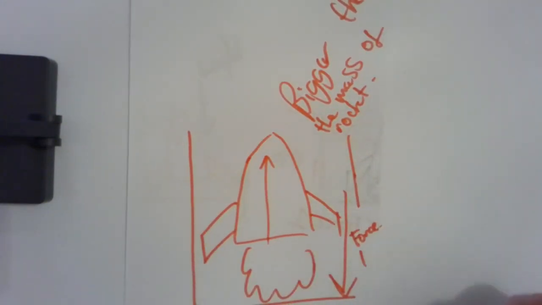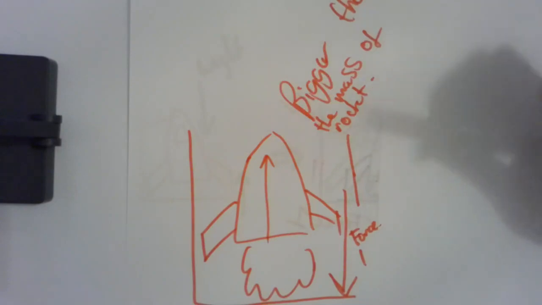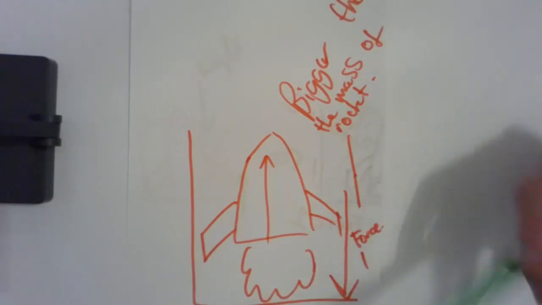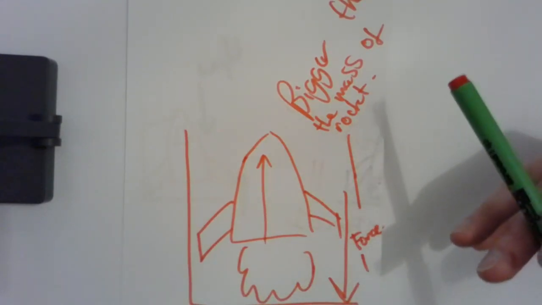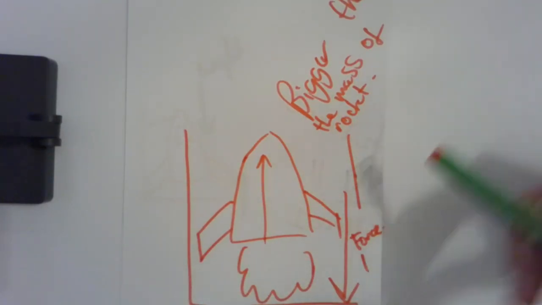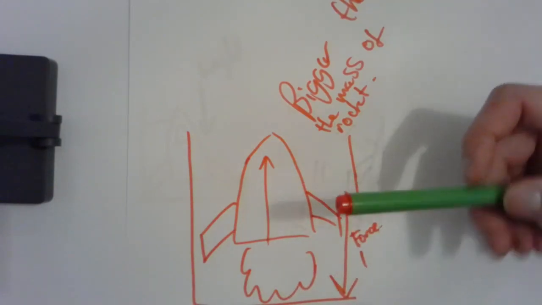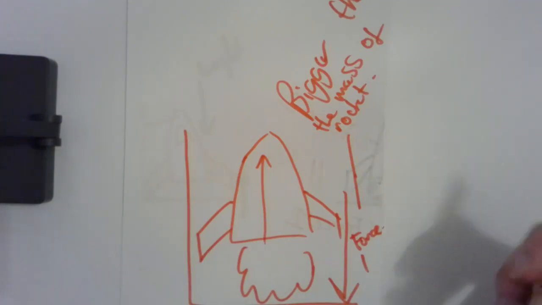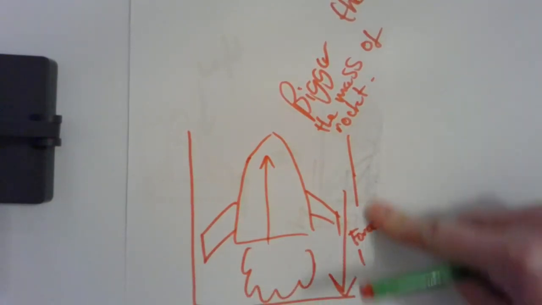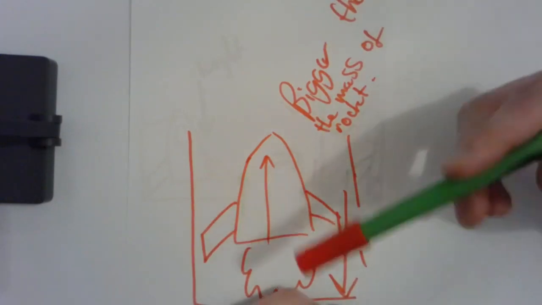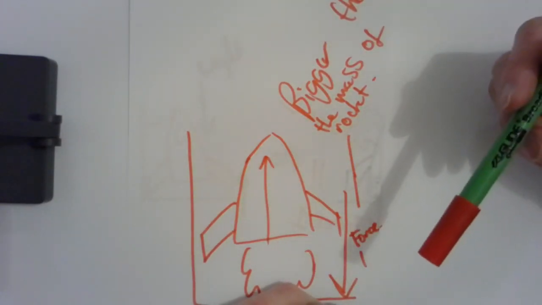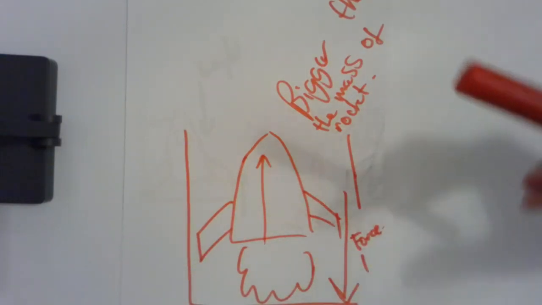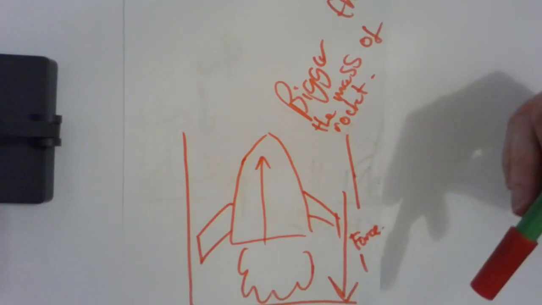Okay, so the key thing to remember about Newton's third law is it's always about forces being in balance, and these forces can just get bigger and bigger until they overwhelm the mass of the object, and that allows movement to occur. The most important thing with all of these Newton's laws is that you're happy being able to state them, and you're happy being able to apply them to real world situations, that you're able to say why movement occurs or why a force is what it is.